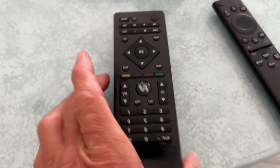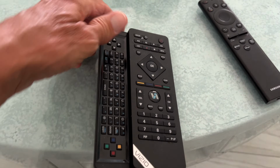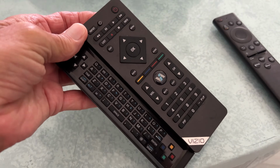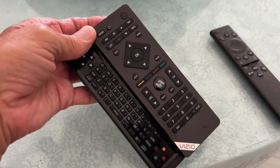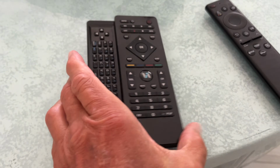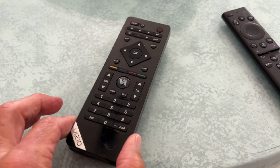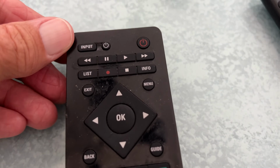But if you look at this, this is an old Vizio. This is from a 15-year-old TV that I bought that cost me about $1,500 way back when. And you can see how complicated it is. I mean, it's got a keyboard on it. What the hell? But it does have an input thing up here.